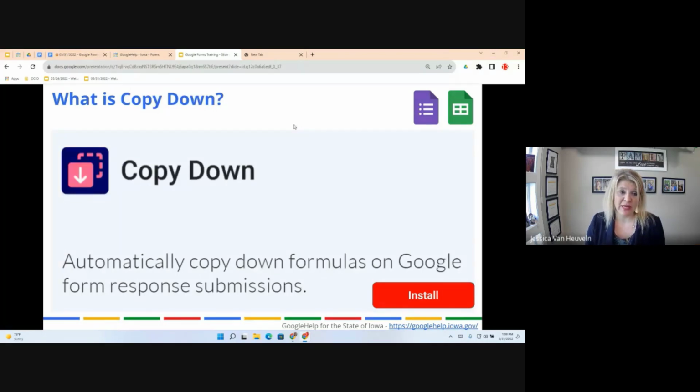The next one that we're going to discuss is Copy Down. A copy down in reality is a formula that is an array formula. That means when you do a form response, as we practiced in the beginning training, it always goes down to the next line. So if you had row 1, the next submission would be row 2, next submission, row 3, etc., right? It goes in that order. Sometimes in more advanced forms or spreadsheets, once you add a new row, the formula needs to continue down. Copy Down does that for you. It's an array formula, so just be aware of that. And again, we'll be using all these features here in a minute.